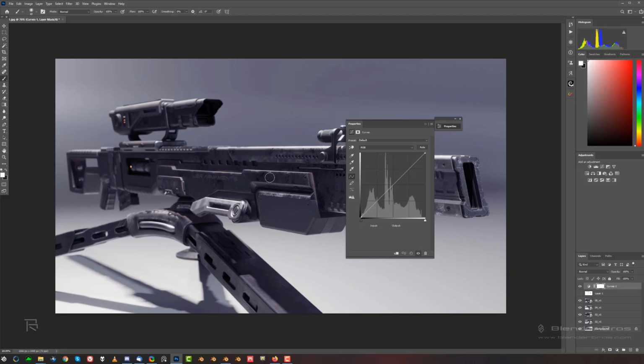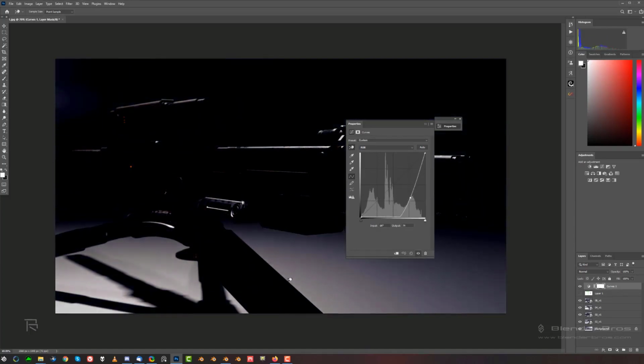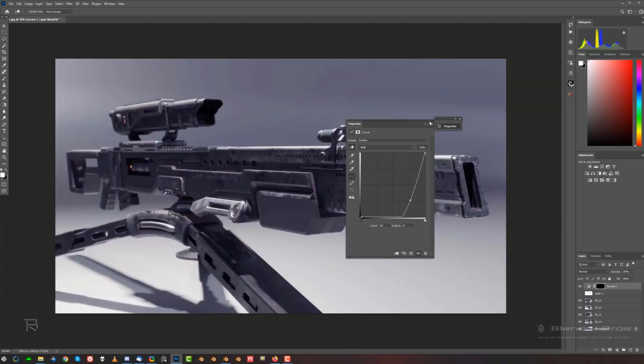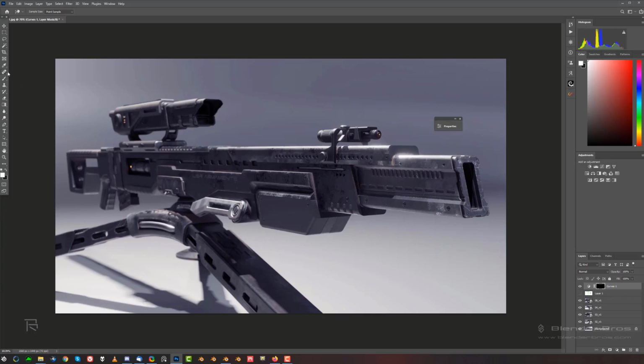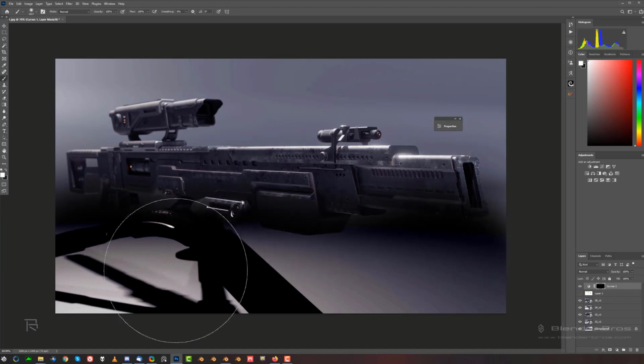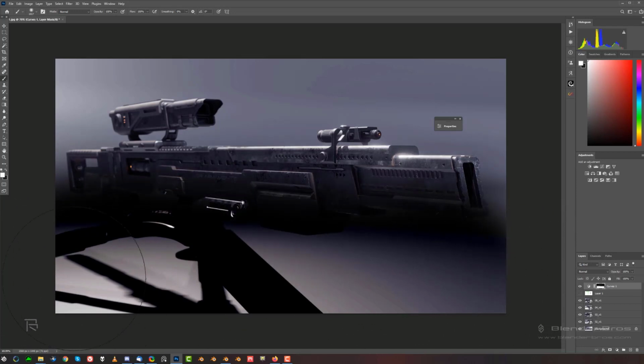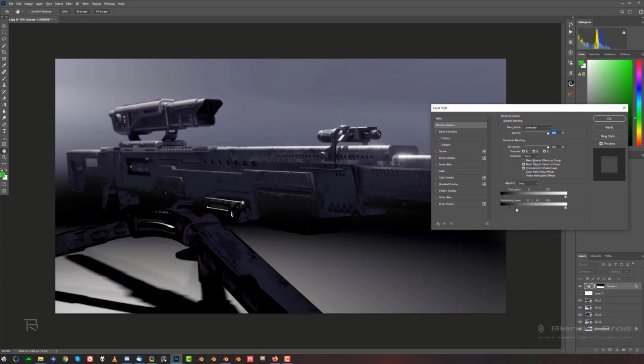And you can easily do this by rendering floor and gun separately. It's gonna be a bit of a pain to combine the shadows, but it can be done. Or you could simply grab these curves, drop the lighting down here and invert the mask, like this. And then simply grab a brush and darken down all of it in here, like this. Not sure why this one didn't get darkened, but then simply change the luminosity and remove it from black areas, like this.